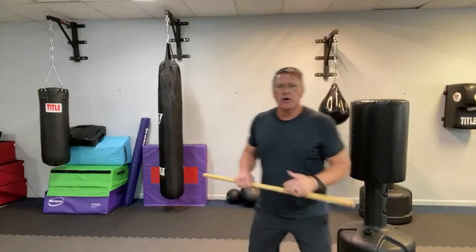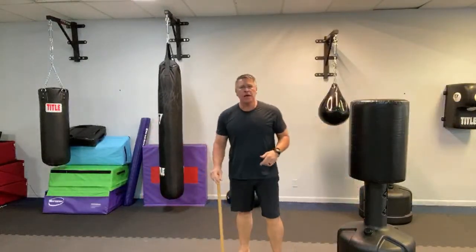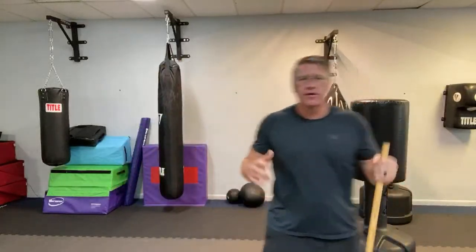Then back to the footwork drill a second time — stepping in and back, 30 seconds minimum, two minutes maximum. More than two minutes you start getting diminishing returns; that's the exercise science rule. Then go back to the first drill again, a little bit faster each time. Do both sides 30 seconds. This whole workout is less than 10 minutes. It will get your heart rate up, you'll lean out faster, and you'll learn how to move your feet side to side. Do it just 10 minutes a day and in six to eleven weeks you'll see the biggest change.